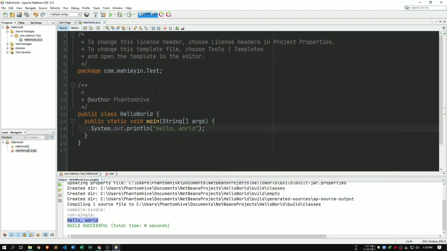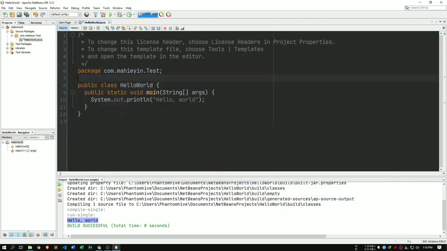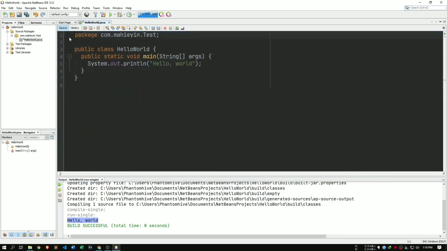So these are just customizations that we'd like to do the first time you install any IDE for any language, whether you are working with Python or C++ or C or Golang, whatever may be the language that you're using. You should set up the tools as soon as you install them so that you don't have to worry about it for the rest of the time. And that's it for the NetBeans installation.